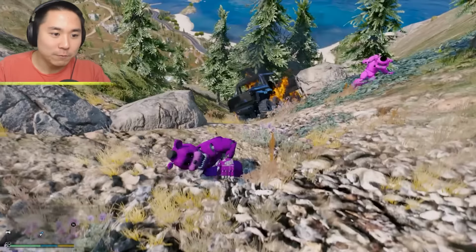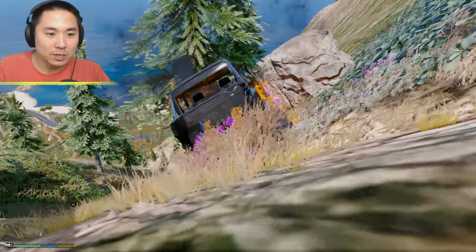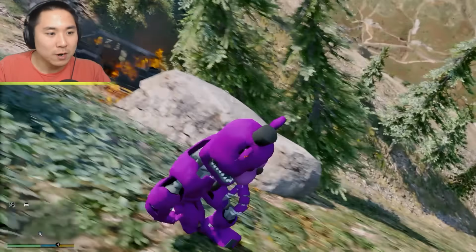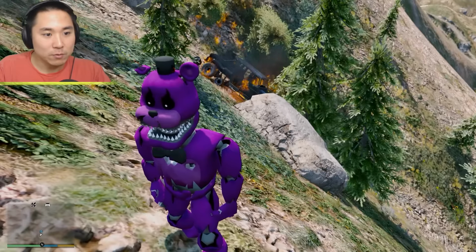All right, jump out. Come on, Shadow Freddy's. Let's do this. Or I should say, just Shadow Freddy. We don't have Withered Shadow Freddy with us. We just have regular Shadow Freddy. Because we're going to be going into some supercars and everything. And we want to be sure that everybody can fit in it.